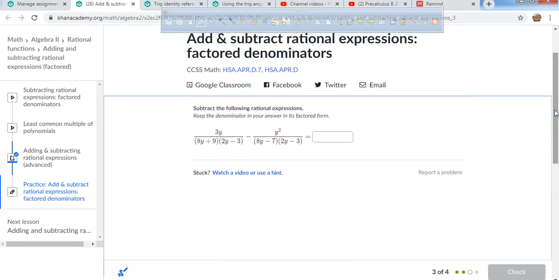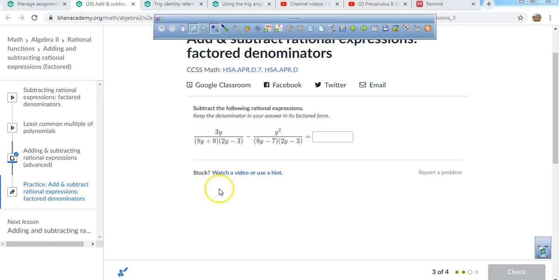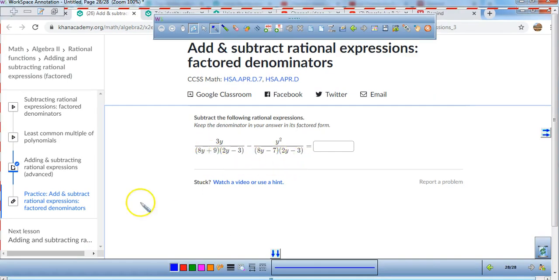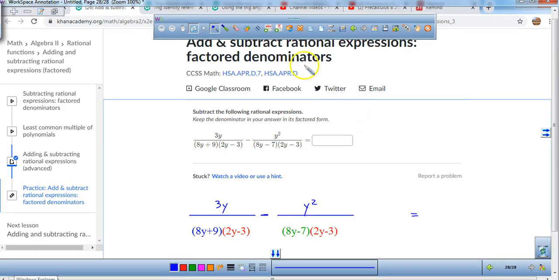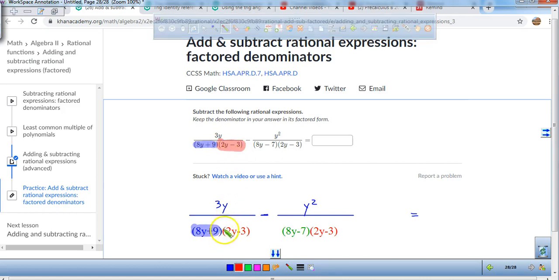Okay. All right, I'm going to go ahead and pause the video right now. And I'm going to type our denominators in nice and neat. Alright, so here I've typed things in. We have an 8y plus 9 right here in the denominator. We have a 2y minus 3 in this denominator. And you'll see that this other denominator shares that factor, so that's already common to both, so that's good. It makes it a lot easier. And then we have an 8y minus 7 here.